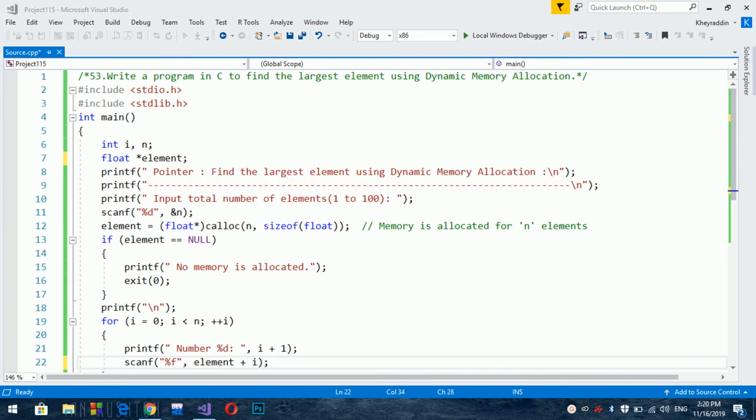Write a program in C to find the largest element using dynamic memory allocation. Asterisk element: the asterisk can be used to declare a pointer variable. Asterisk element means that the variable element is a pointer to a float value.